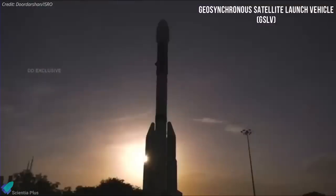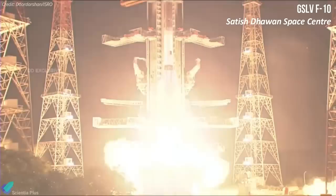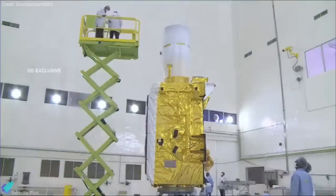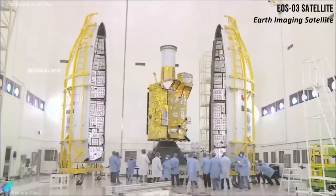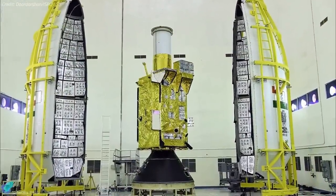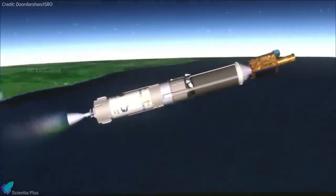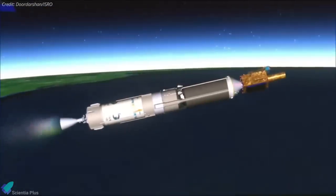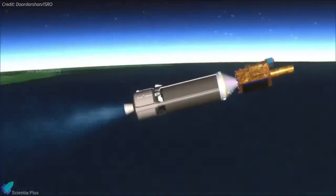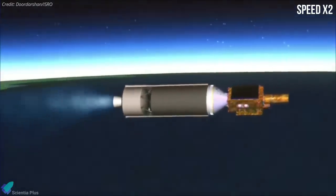An Indian geosynchronous satellite launch vehicle suffered a catastrophic failure shortly after launching on August 12. The GSLV-F10 mission lifted off from the Satish Dhawan Space Center on Tuesday, carrying an Earth imaging satellite for ISRO. Earth Observation Satellite EOS-03 is a synthetic aperture radar-based Earth imaging satellite built for tasks pertaining to forestry, agriculture, and disaster management. The initial phases of the flight appeared to go as planned, as did the separation of the rocket's payload fairing. However, 4 minutes and 55 seconds after liftoff, the second stage separated with the upper stage's cryogenic engine scheduled to ignite one second later, but the stage appeared to start rolling and lose attitude control moments later.